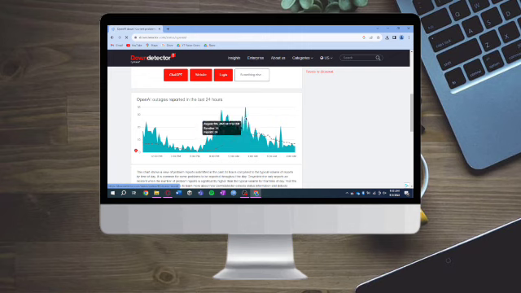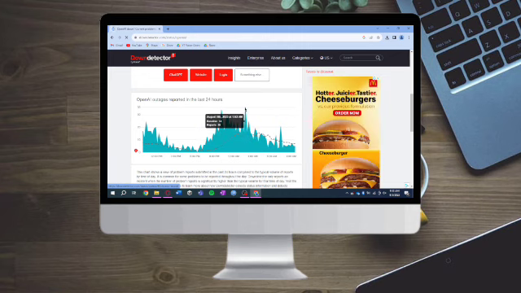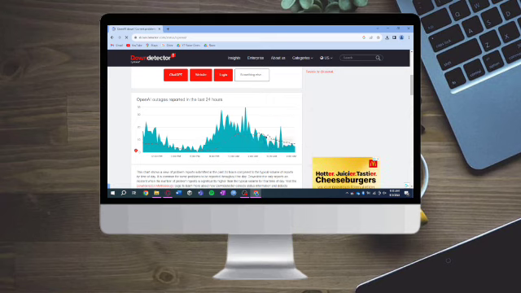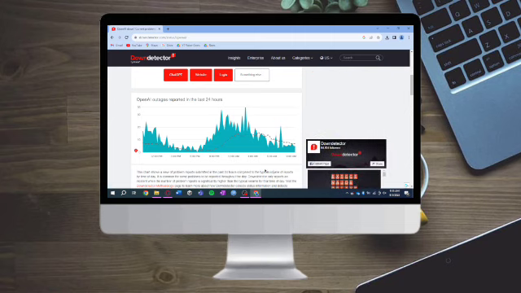So if you see a high spike like this, then it just means that there's a problem. But this is the latest one, so it is quite low, so that means that there are only a few problems. But if you see something that spiked this high, then that just means that there's a problem. So just stay tuned for this update right here, and you should be able to know if ChatGPT is down at the moment.